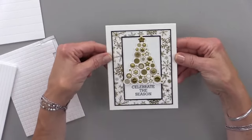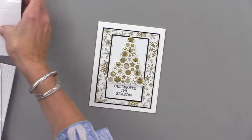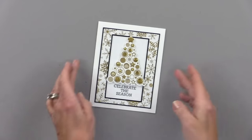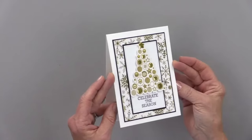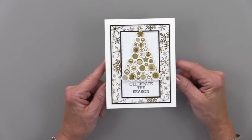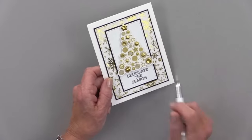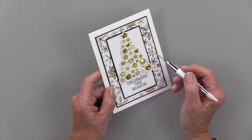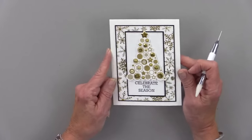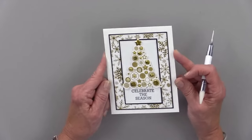What do you think, Tom? Spectacular. That's really fun. Now, of course, this one's going to be a little thick to mail in a regular envelope. So this might be one that you'd want to put a gift card in and hand deliver to someone or put it in a padded envelope. But that is really fun. And it is a way to mix that exact gold that's back here, which I think ties it all together. And then you have the other golds in here that give you some separation. It's not all exactly the same, which makes it more interesting.